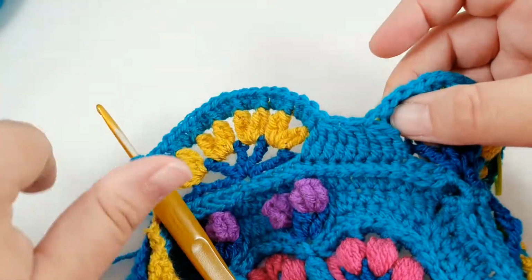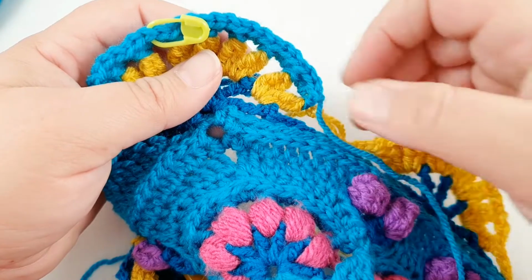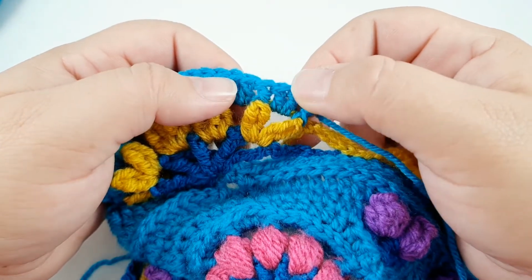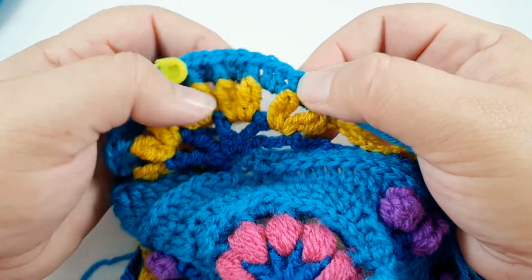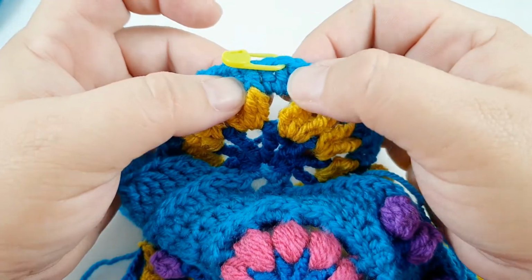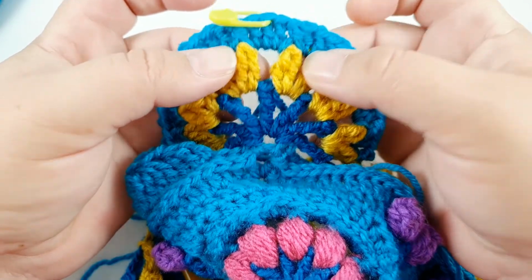So we repeat that, finishing with 3 treble 3 togethers, and then we do our corner, which is front post double crochet around the cluster, and then we repeat 2 double crochet in the chain space, front post double crochet. We repeat that to the 6th treble cluster, 3 double crochet in the next chain space, so that's between the 6th and 7th treble clusters in the corner.